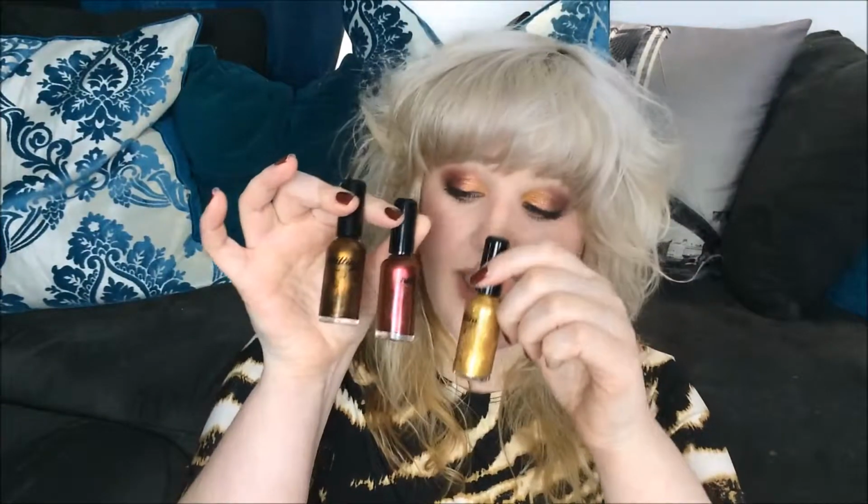All right, so this is what all came in the box. I already took out the insides, but you can see everything that came in it. The three polishes as usual, and aren't they such pretty shades? I think I skipped the month before this one, just because I wasn't feeling the shades, but the minute I saw these three, I was like, nope, signing back up, have to have these polishes. And then of course with every month they send you two empty little mini bottles with ball bearings inside so you can mix up your own polishes.